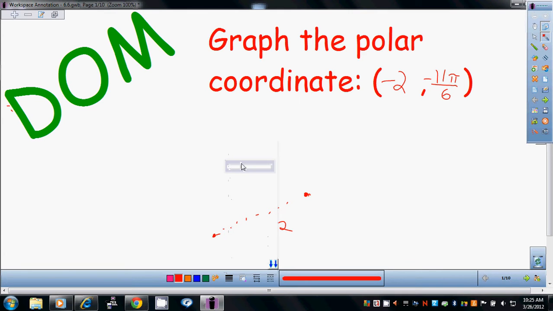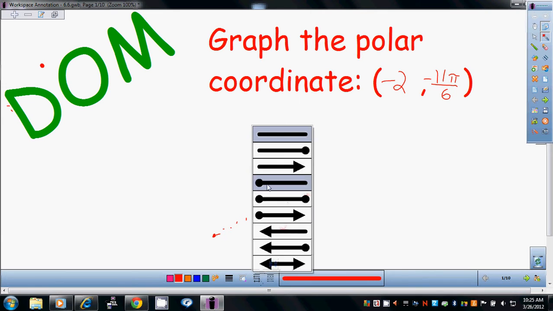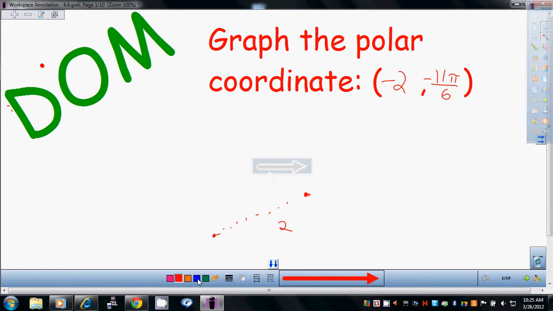Okay. A vector is very similar to a polar coordinate, except a vector looks like this. Oh, that's not what I wanted to do. One of my line drawer thingies. There we go. A vector has both magnitude and direction, which basically means it has, just like a polar coordinate, both a certain length and an exact direction it's traveling in. Like this one, 11 pi over 6. What was this angle?